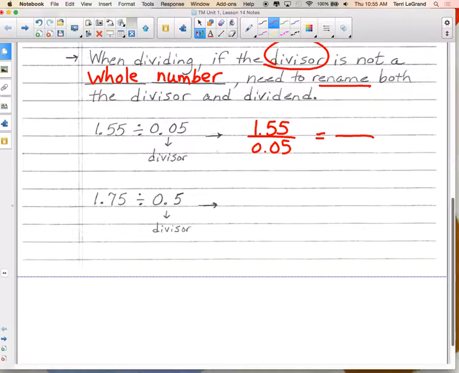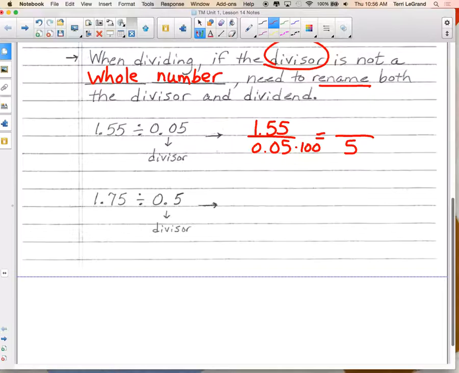Moving the decimal point 2 places to the right is the same as multiplying by what? When you want to move the decimal point 2 places to the right, that's the same as multiplying by 100. So I want us to show that you have to actually multiply 5/100 by 100 to get it to become the whole number 5.